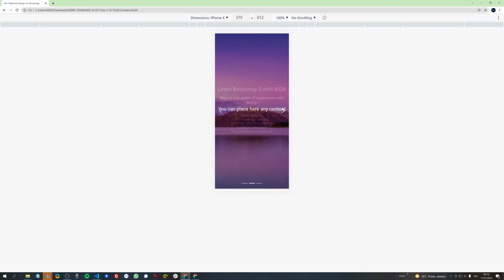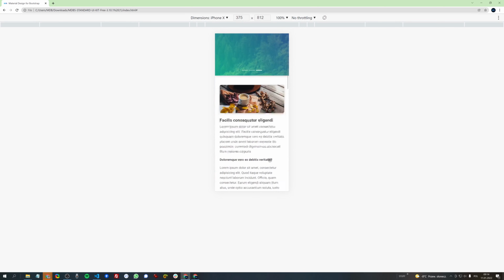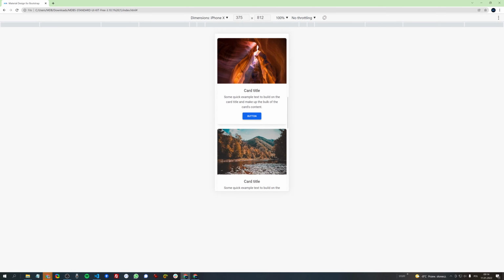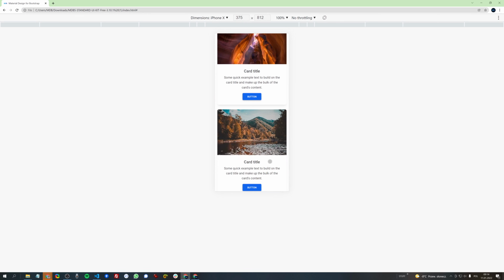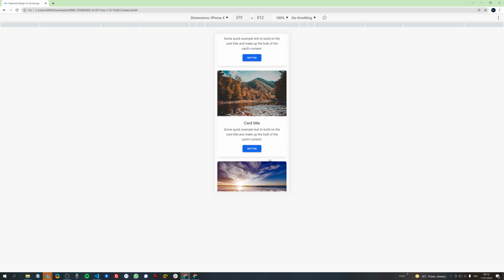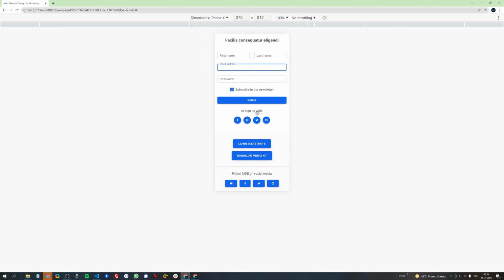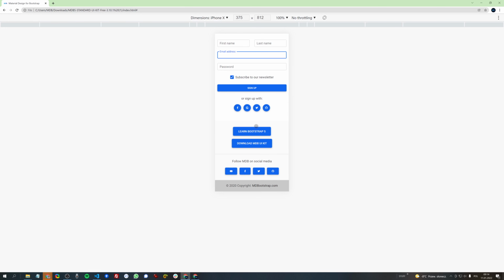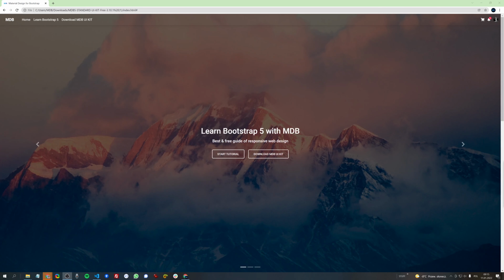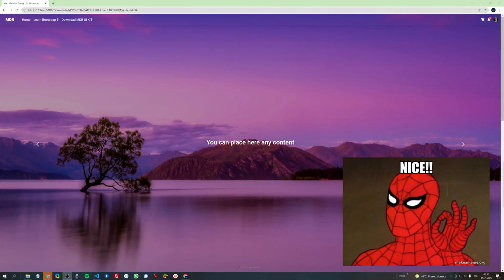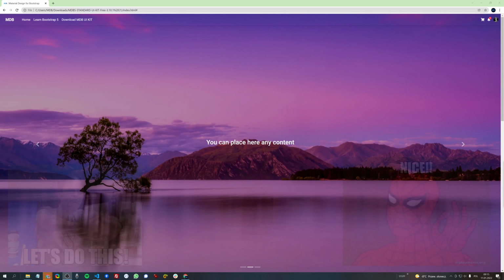All the pictures remain responsive and adjust to the screen. The content elements are arranged one under the other thanks to the grid. The form and the footer behave as expected as well. Everything is pixel perfect on both desktop and mobile. I have to admit that this is a very attractive project, so without further ado, let's move on to coding.